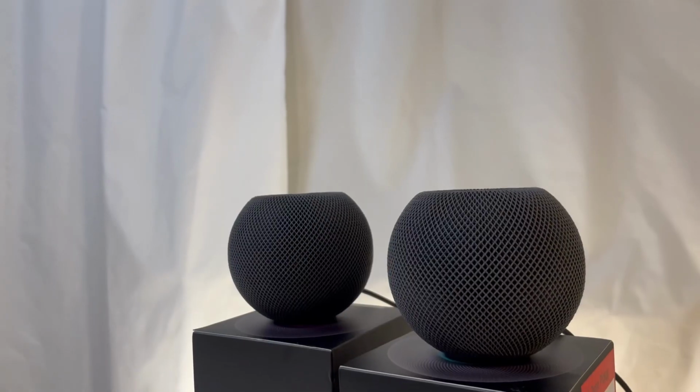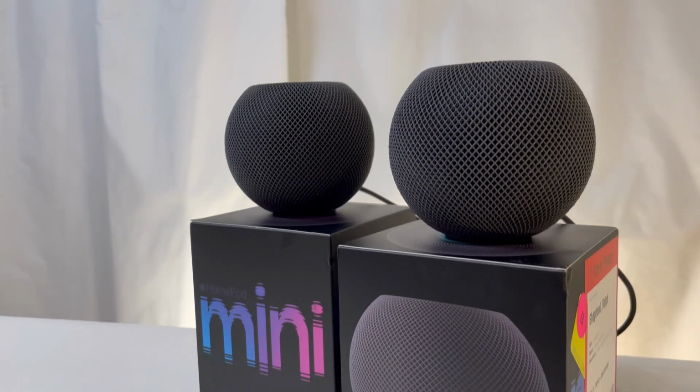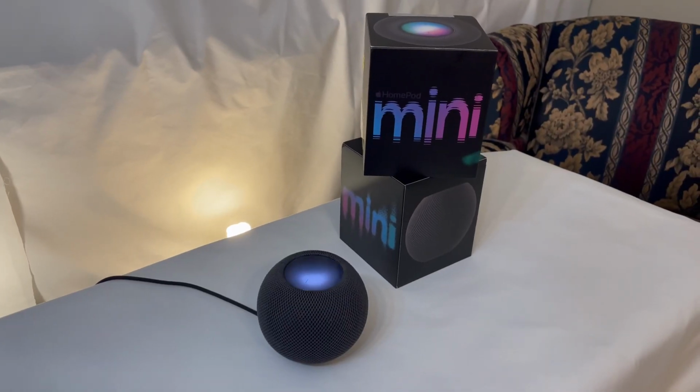Would I recommend the HomePod Mini? That is a hard no. If you look at all the features or the lack of them, you'll see what I mean. For one thing, Siri is not unique to the HomePod. If I really wanted to use Siri, I could just as easily talk to my iPhone, iPad, Mac, Apple Watch, or Apple TV. I have enough devices with Siri built in.